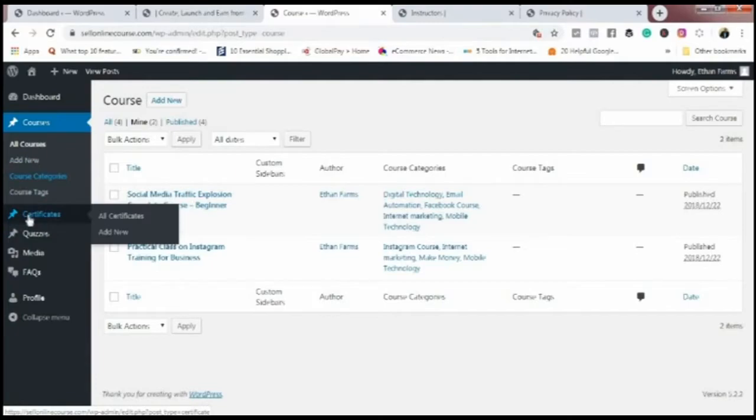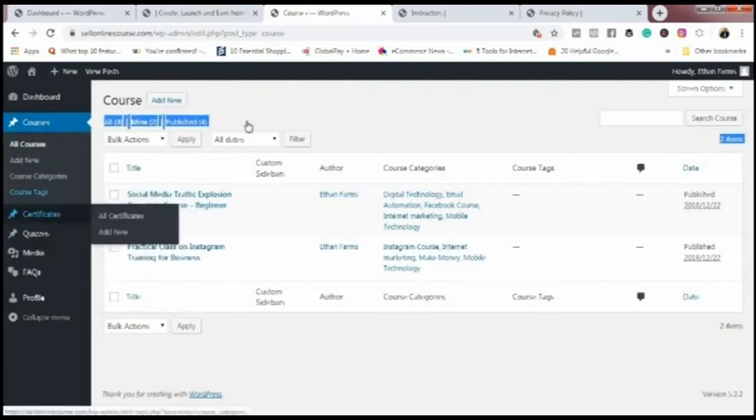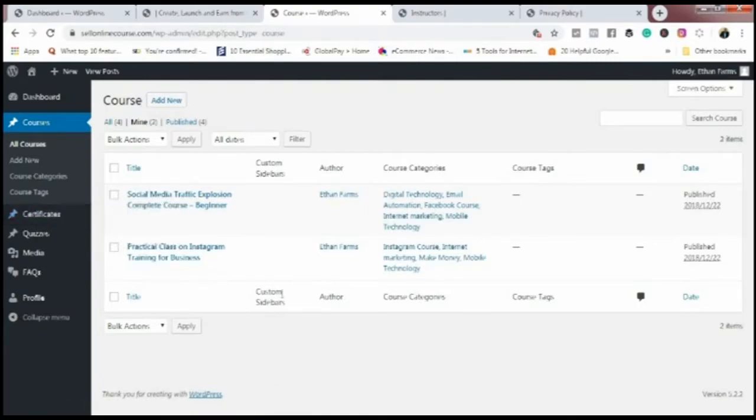You can see certificates. So if Eaton Farms wants to issue certificates to all his students, he simply comes here and clicks on certificate to create a new certificate, so that when the students finish taking the course, he can simply issue them. If you are an institute and you run certified courses, you can use this option to get your students the relevant certificates that are required, so they can present this as somebody that has successfully passed through your school using the web app and secure further engagement elsewhere.